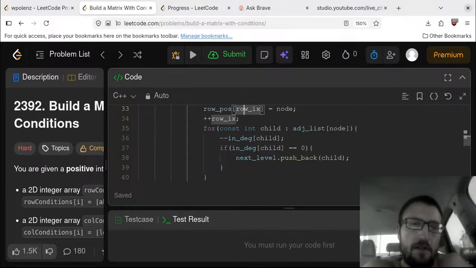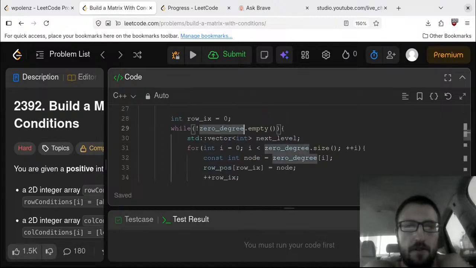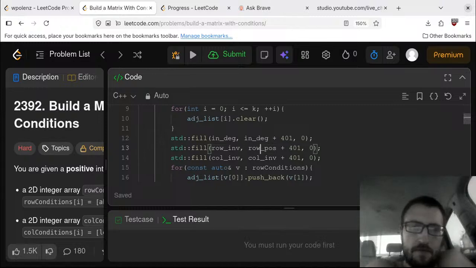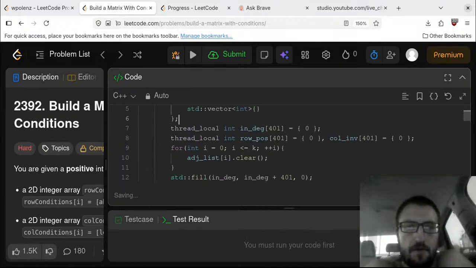Yeah, these should actually both be inverted. I don't know how I got that wrong.